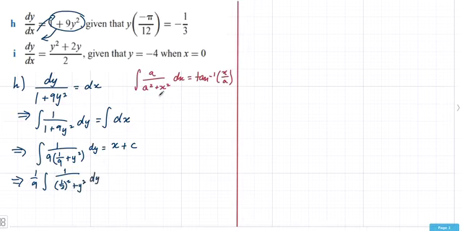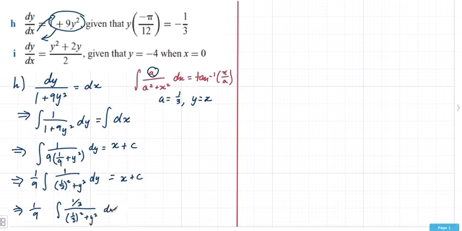So that means here that we've got a equals a third and y equals x, which I know seems a bit strange, but essentially the y goes in the place of the x here. Because we also need to have the a on the top line of the fraction, we're going to add that in. The way we're going to do that is be a bit shifty and add a third up the top, which is fine. But because we've now multiplied the top line by a third, we are going to divide by a third.